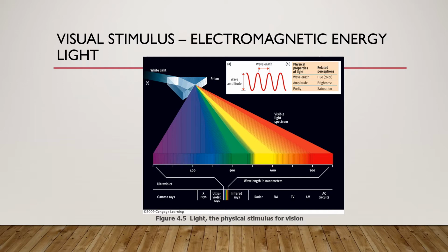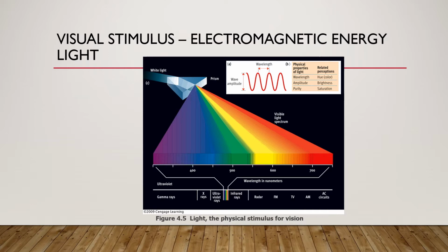And there are animals that perceive this ultraviolet part of the spectrum. If I remember correctly, there are some birds, I think butterflies, and some fish that see in that ultraviolet part of the spectrum. As we get above 700 nanometers, so longer and longer wavelengths, we get into infrared rays, radar, FM, TV, AM, and AC circuits. There are animals that perceive that infrared part of the spectrum. If I remember correctly, there are some fish and also snakes. When snakes are sticking out their tongue, they are using it to perceive heat sources, which is telling them about the infrared information. So you can kind of put seeing in quotes, they're kind of seeing the world with those infrared rays. So we get our little tiny sliver.